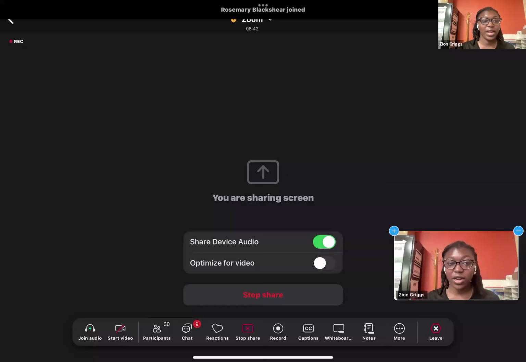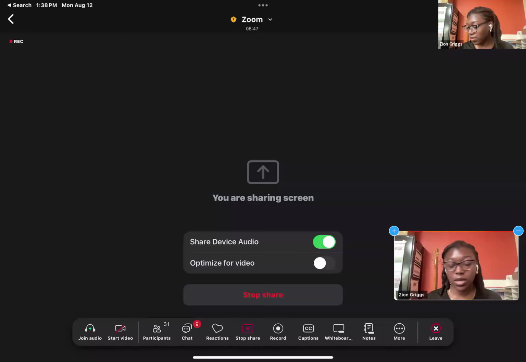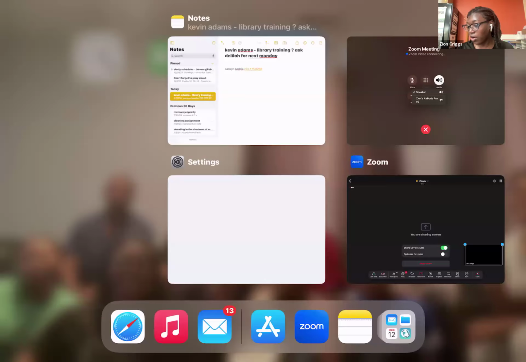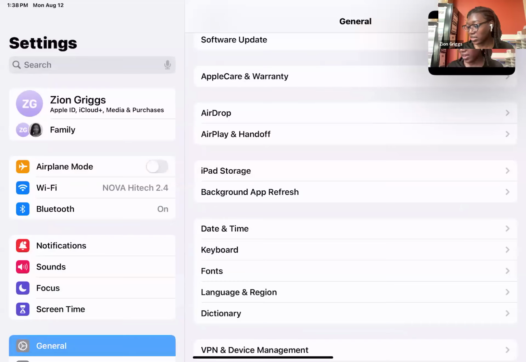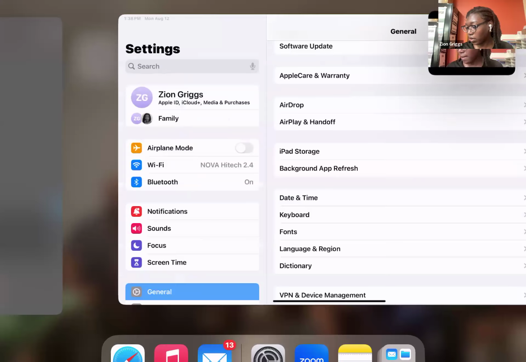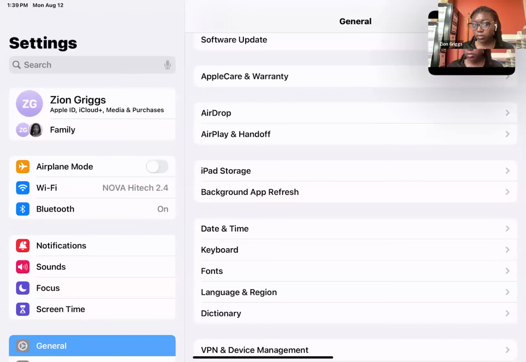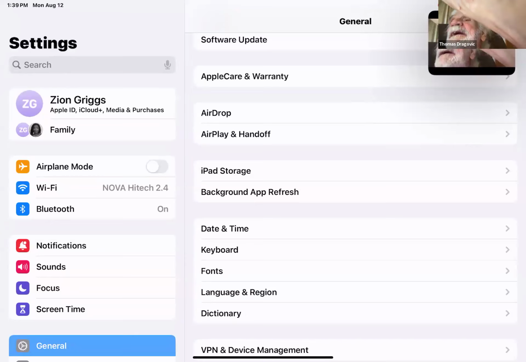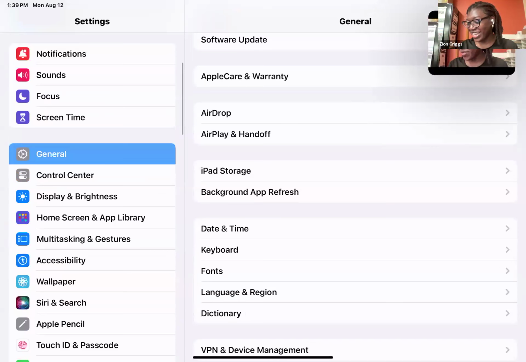There we are. Okay, so now I'm sharing my screen, and we're about to go over something in settings. Wait a second. Can y'all see my screen? Maybe someone unmute or send me a chat if you can see my screen. Yes, we see. Okay. You're coming in loud and clear. Okay, excellent.